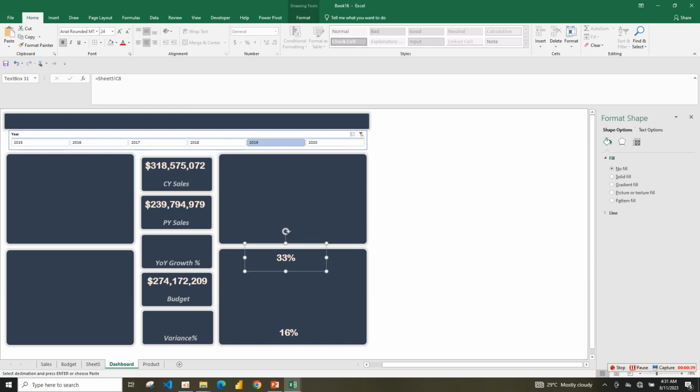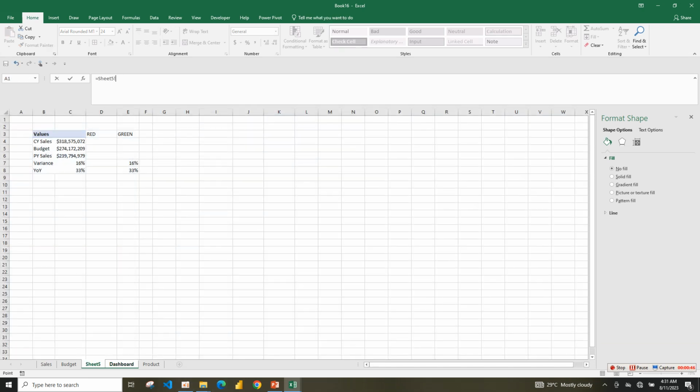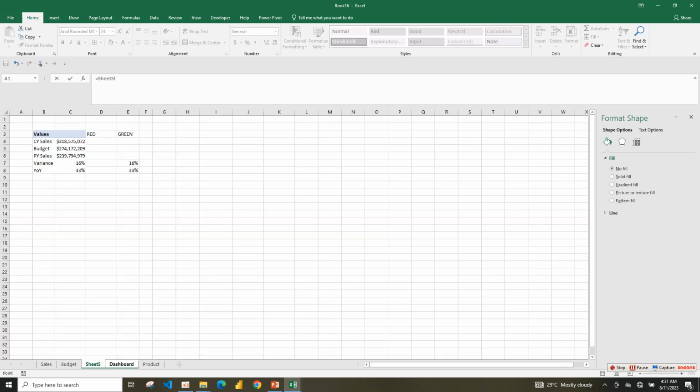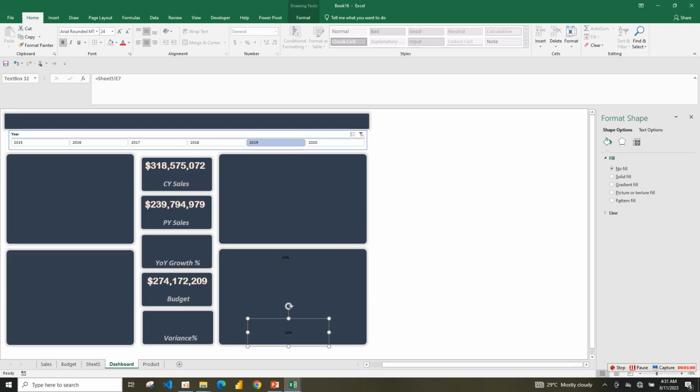So all I need to do now is go to my analysis, which is my pivot table, and reference this value here, then here. Clear that and reference this. Also highlight the two, and I'm going to change it to green because the value is greater than 0.